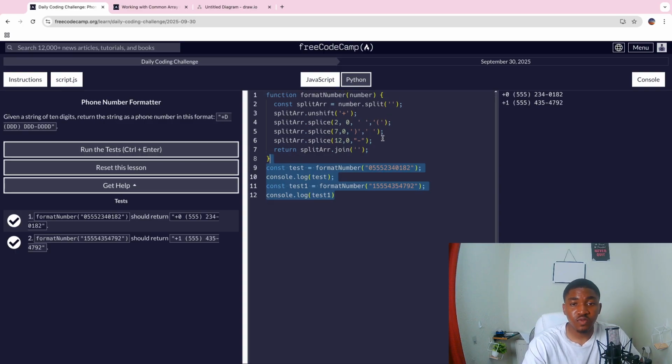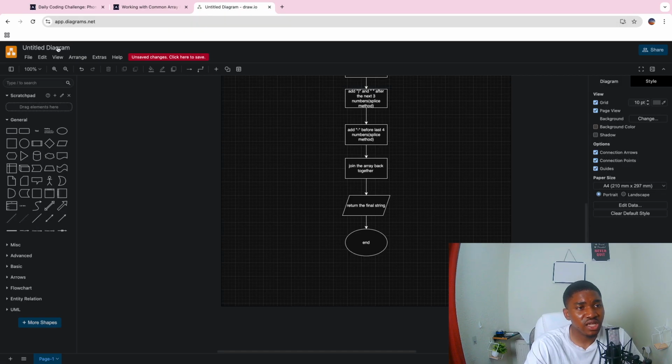I'm not going to lie to you. There probably is a way to make this shorter and more efficient, but again, skill issue. Probably using regex is going to make this very quick, very fast, and get a quicker response. But because I know nothing, I'm stuck using splice 3 times in 3 different lines, which is absolutely peak. But whatever, we got it in the end. That's all that matters. So we got our flowchart as well. I'm going to save that, and that is the activity for today. Thank you for watching.